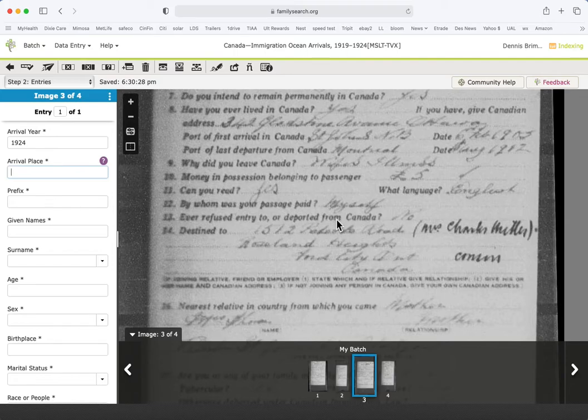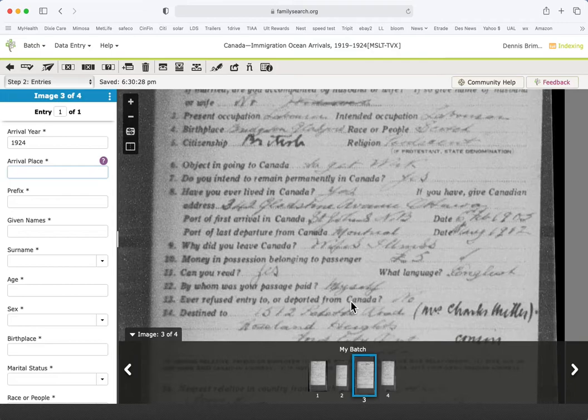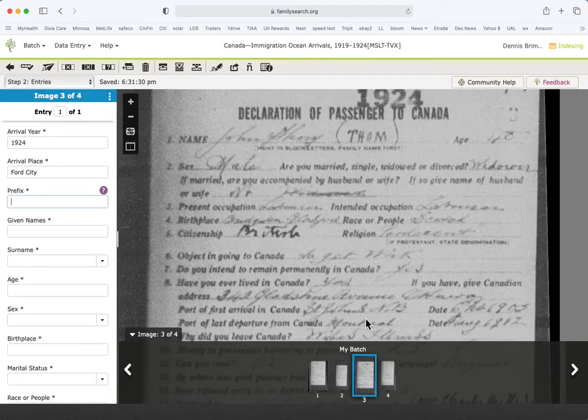So all I'm going to hear, Ontario, I would call that Ford City, Ontario. But I think I'm just going to put down Ford City and let it be at that. Then there's no prefix up here, it doesn't look like. And so Control B. Given name is John.